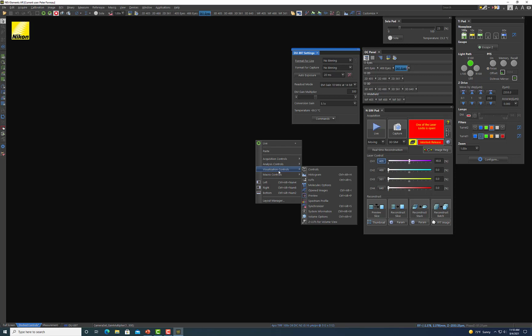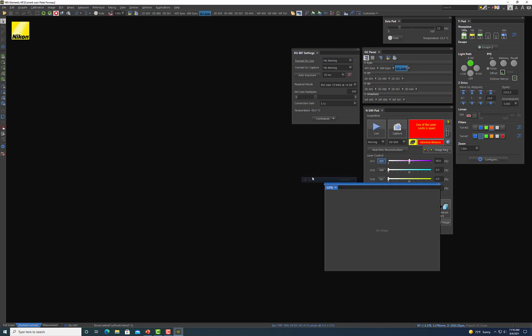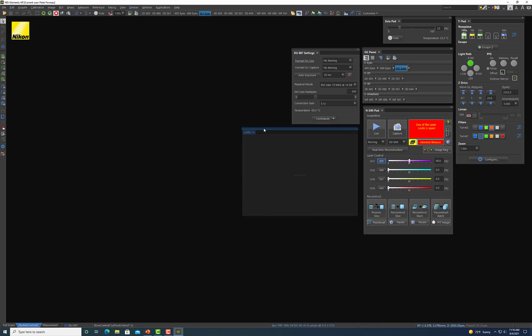It's under visualization controls. I always open this because what this LUT or lookup table window will show is basically photons that are being detected by my camera. And this is going to clue me in about how bright or how many photons I'm detecting and how good my image quality overall is. So now I've introduced you to all the windows. These are really the primary windows. There are of course other ones, but these are the windows you need to really get going on your image. And what I want to do now is go ahead and press play and start optimizing my image settings.